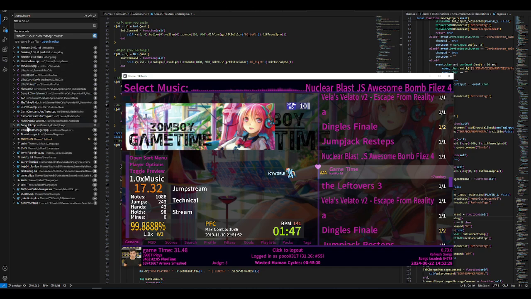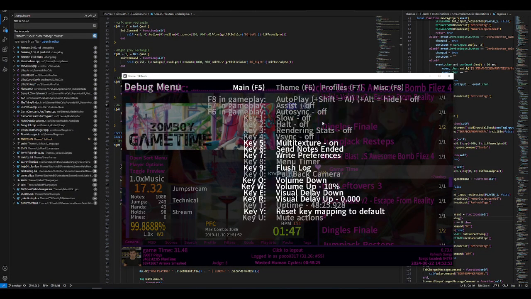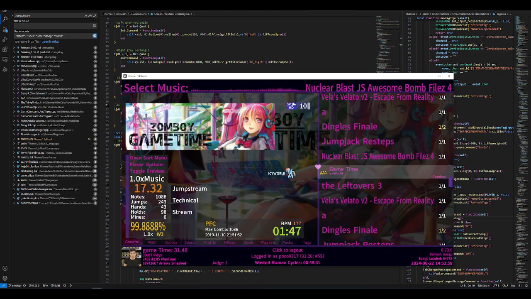But it's probably not in the C++, because the C++ doesn't put anything on the screen by default. Well, say the only reason something would be put on the screen by C++ is if nothing was defined or if something invoked it from Lua. And 99% of the time, it's not text. In the case of what you see on the screen right now, that is part of C++. It's like almost entirely C++. But for all intents and purposes, don't assume that anything that is here on the screen is actually from the C++. It's probably from the Lua.